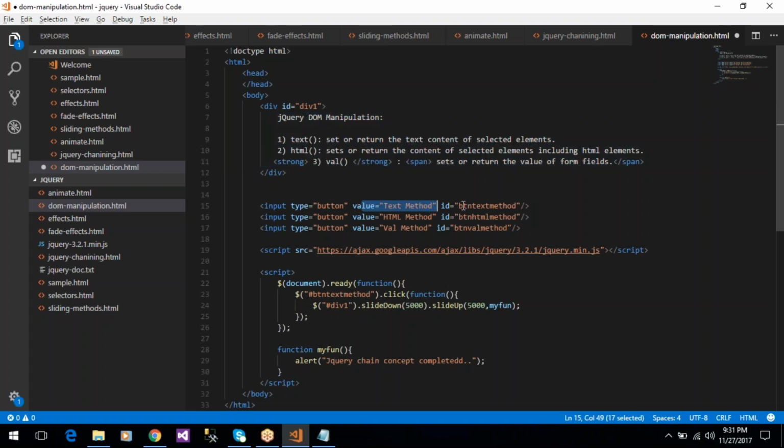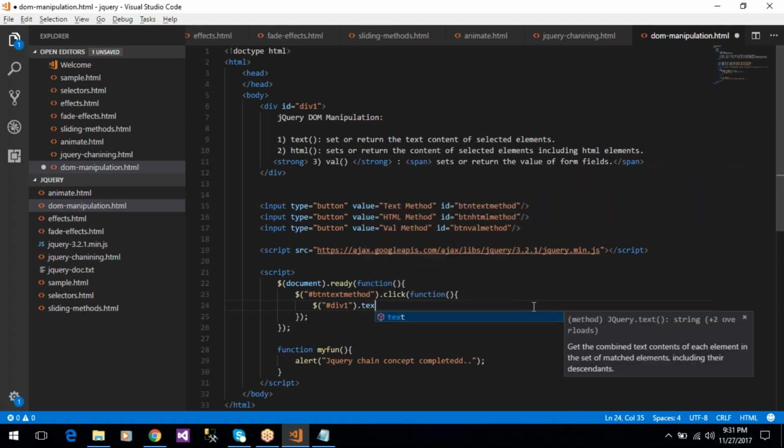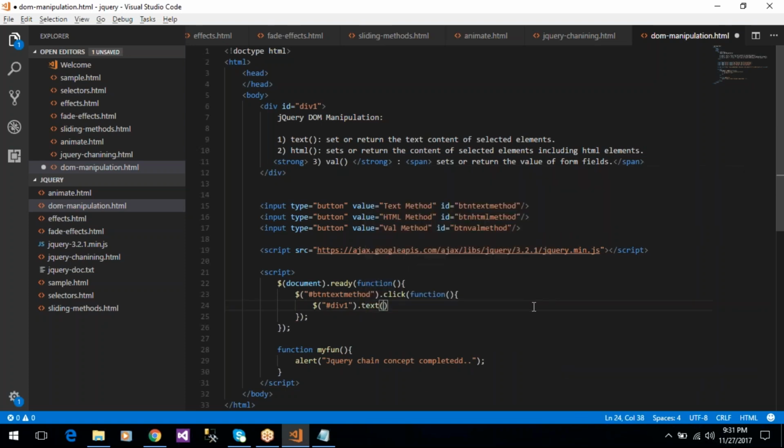Okay, when you click on this text method button, for this we can use the text method. Okay, so use an alert box for this one.